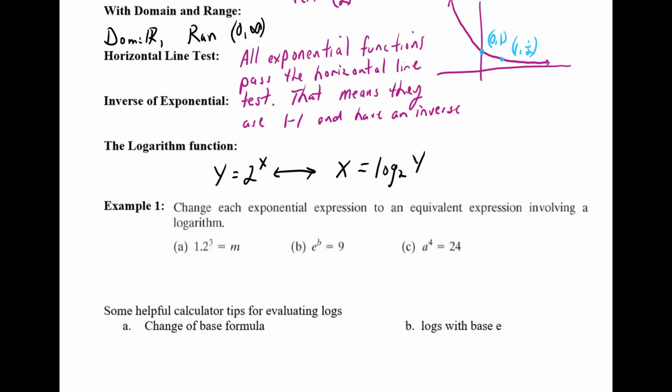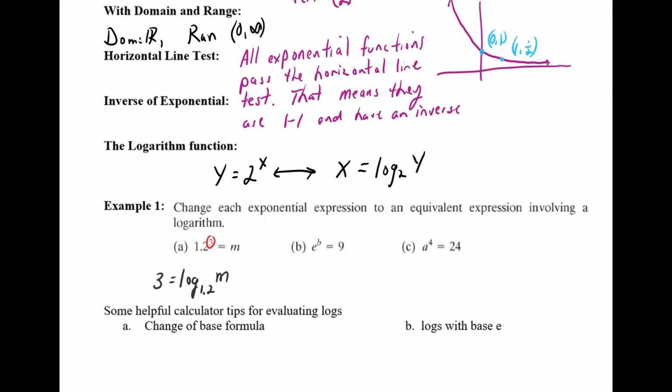Alright, so for example 1, we're just going to practice taking the exponent out and moving it from the position of being an exponent to being the output. We're going to take the output, everything in the y position, and move that into the position of being the input with the logs. So we take whatever's up there in the exponent, which in this case is 3, and say 3 equals log, and we keep the same base. 1.2 is the base before, 1.2 is the base now, and it goes a little bit lower to indicate that it's the base, and we say 3 is log to the base 1.2 of m.